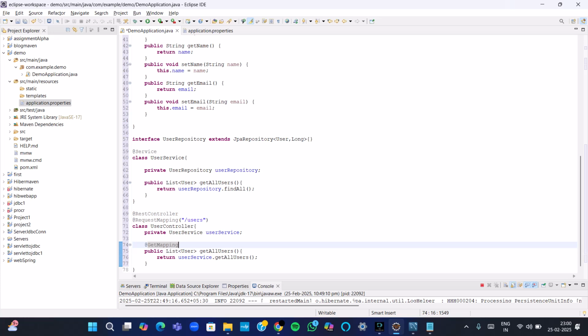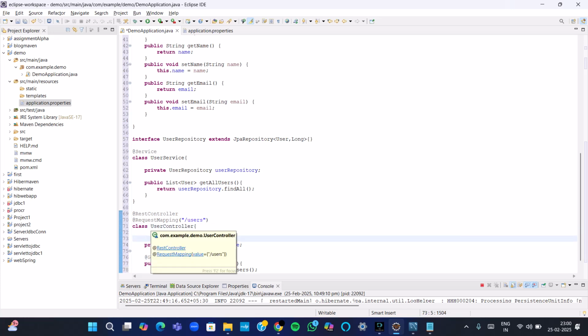Okay, so one thing remaining is that we are using another class in this class. We directly make objects, and we are not initializing any particular object. That's why we are directly calling another class in this class. So in Spring Boot we use the Autowired annotation for this. Autowired.